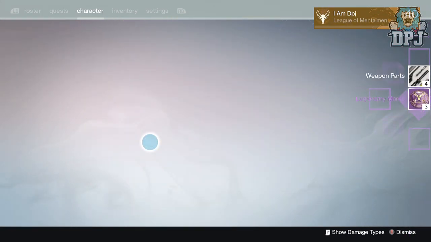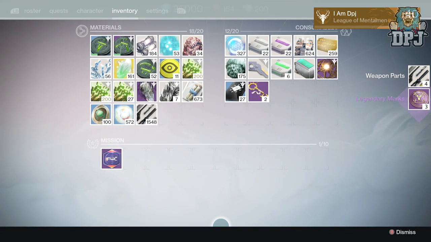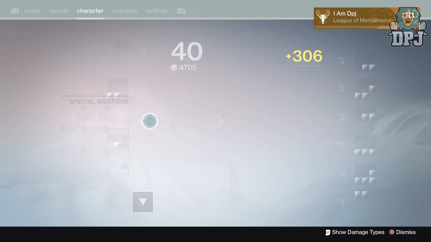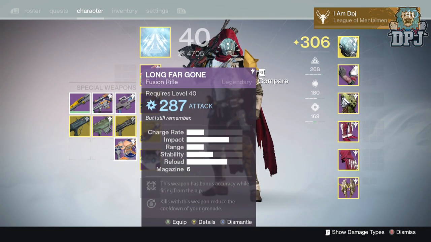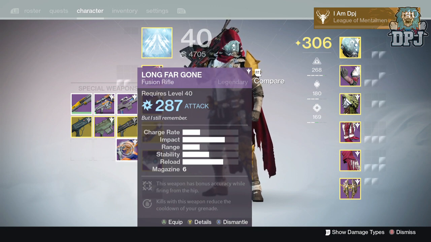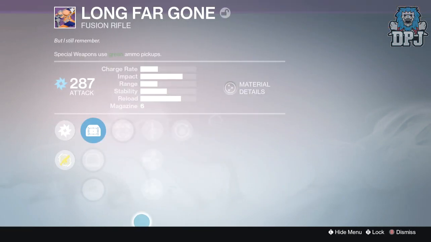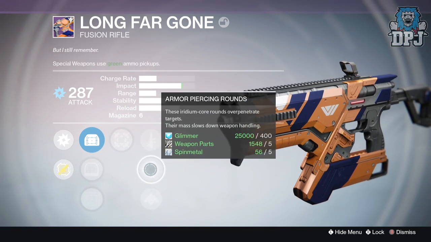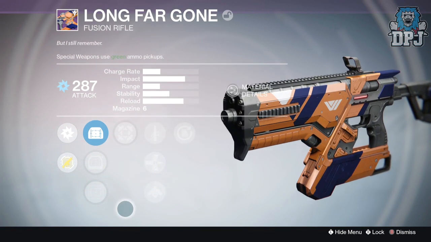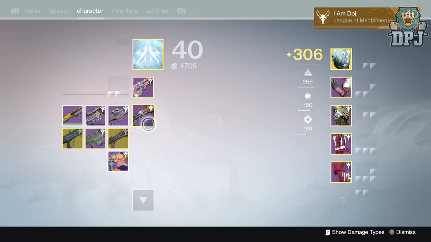Let me actually check how many marks I've got. I don't want to be wasting 154. That's plenty for me to dismantle stuff and get good stuff out of it. 287. I haven't got a fusion rifle. What's this got on it? Hannibal. Piercing rounds. Quick draw. Grenadier. Hip fire. Nope. Don't want it. Get out of here.